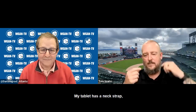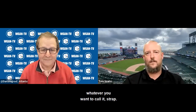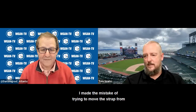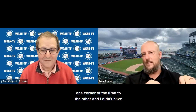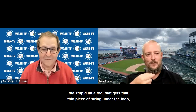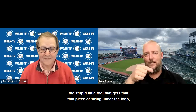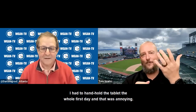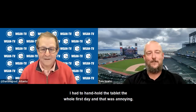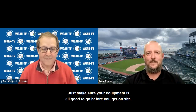I made the mistake with my tablet. It has a neck strap, and I tried to move the strap from one corner of the iPad to the other. I didn't have the little tool that gets that thin piece of string under, so I had to hand hold it the whole first day, and that was annoying. Just make sure your equipment's all good to go before you get on site.